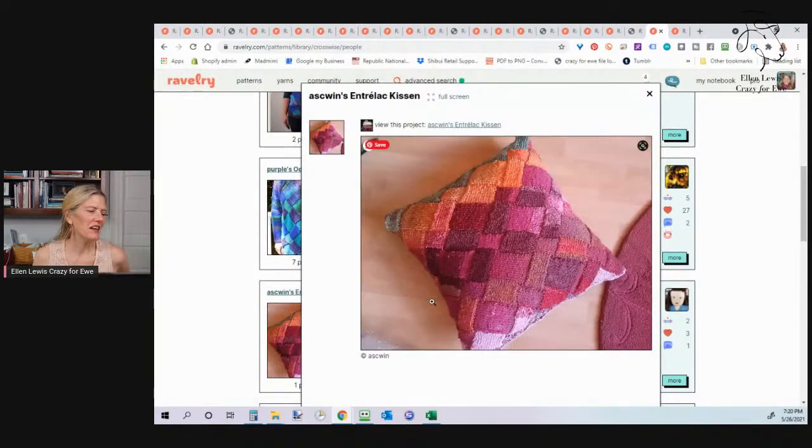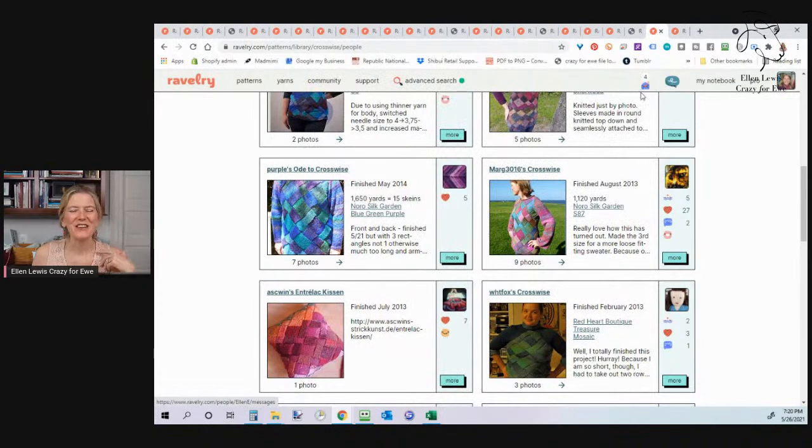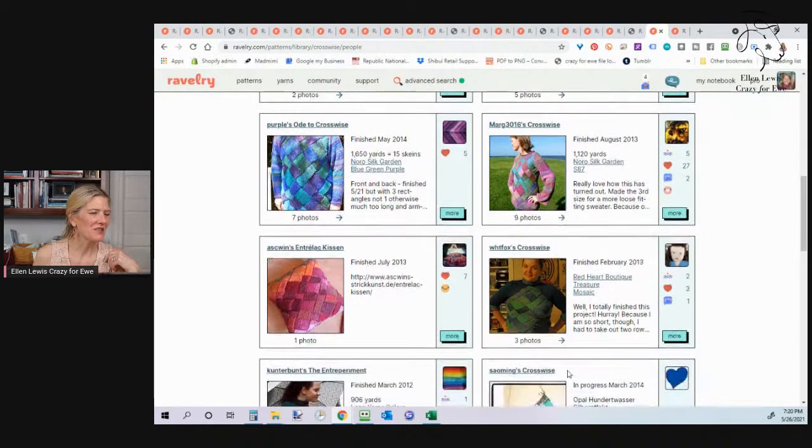Oh, and here they've done it. That's a great idea, turning it into a pillow just to kind of get the technique down. You know, that's always an option when you're trying out a new technique and you're not sure you want to make it into a garment. You can just put it into an accessory or a pillow. Just make a nice square.